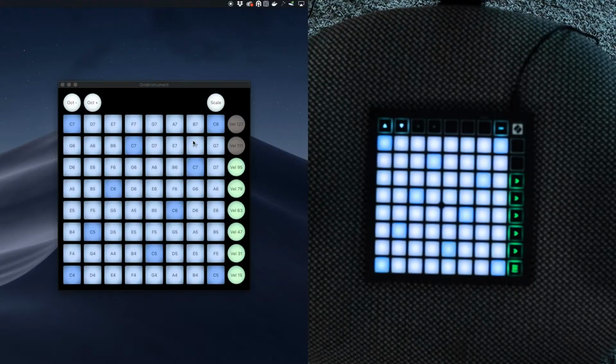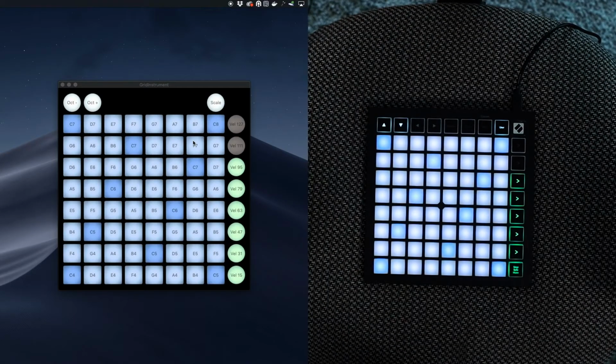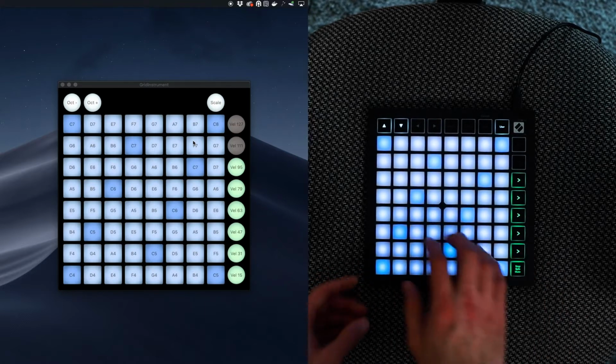I'm primarily a MIDI-based composer. I work with a piano roll. Launching clips is not the aspect of Ableton that I use the most. So my goal was to be able to trigger MIDI notes with the Launchpad and essentially play up and down a scale or even chromatic. So I wrote a piece of software called Grid Instrument that let me play the Launchpad like a standard MIDI controller. And the setup for me is great.